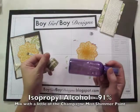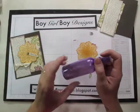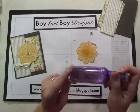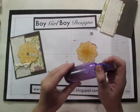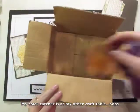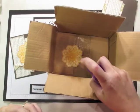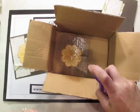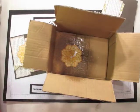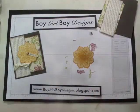The Champagne Mist and then the alcohol: you just pour some alcohol in a spray bottle, and then pour some of the Champagne Mist, about 5 drops. And then I use a spare box or the color catcher, and you want to spray it really good. This is going to be really wet. It's going to need a couple minutes to dry type of wet.